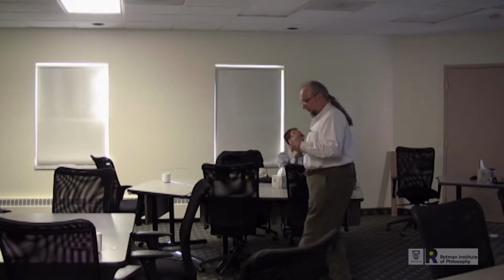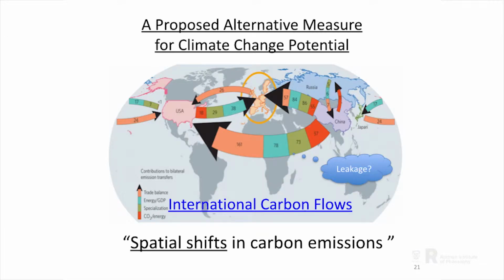But to me, I'm thinking, if you want to manage a system, how can you not capture half of your emissions? So my objective was, let's see how we perhaps can capture those emissions. These kinds of shifts I refer to as spatial shifts in carbon emissions. So you're trying to get away from the taxation by moving your exhausting of carbon to other locations where there are no taxes.